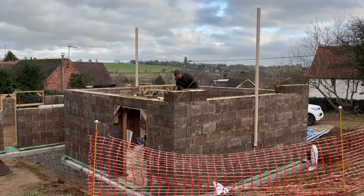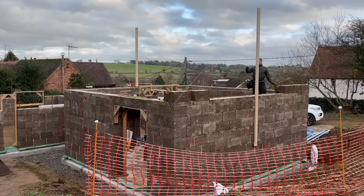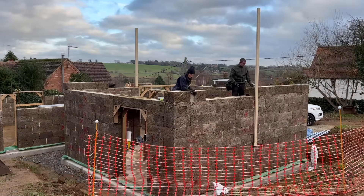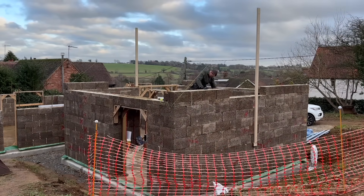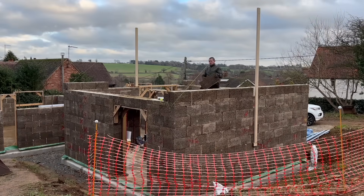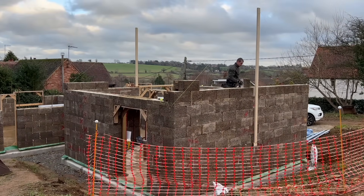With the 100mm sections of blocks laid, it was then time to start building up three courses on this gable end. Ellie and I had installed two ridge poles with string lines so we can maintain the correct angle pitch for the roof. We'll include this in another video — I look forward to hearing the comments on it, because I'm sure we went a very roundabout way of achieving this and there's probably an easier way.